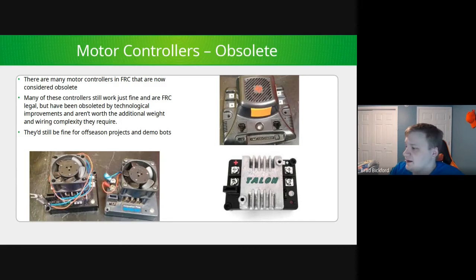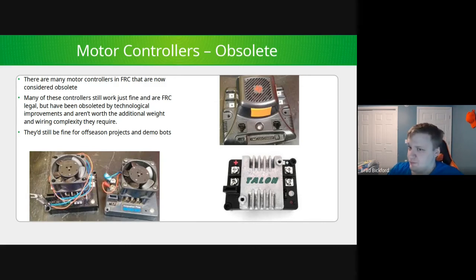They're just kind of clunky. They require a fan. They're PWM only, and they're just a bit in the way. But for an off-season robot that I use for demos, it doesn't really matter because I'm not necessarily looking for performance or the ability to win a competition. I just want something to work, type of thing.